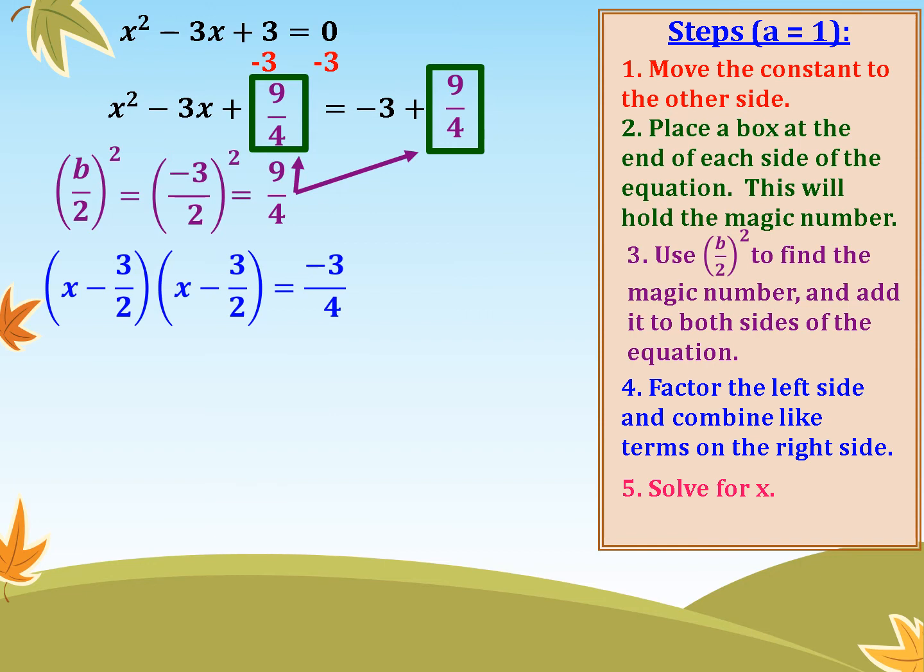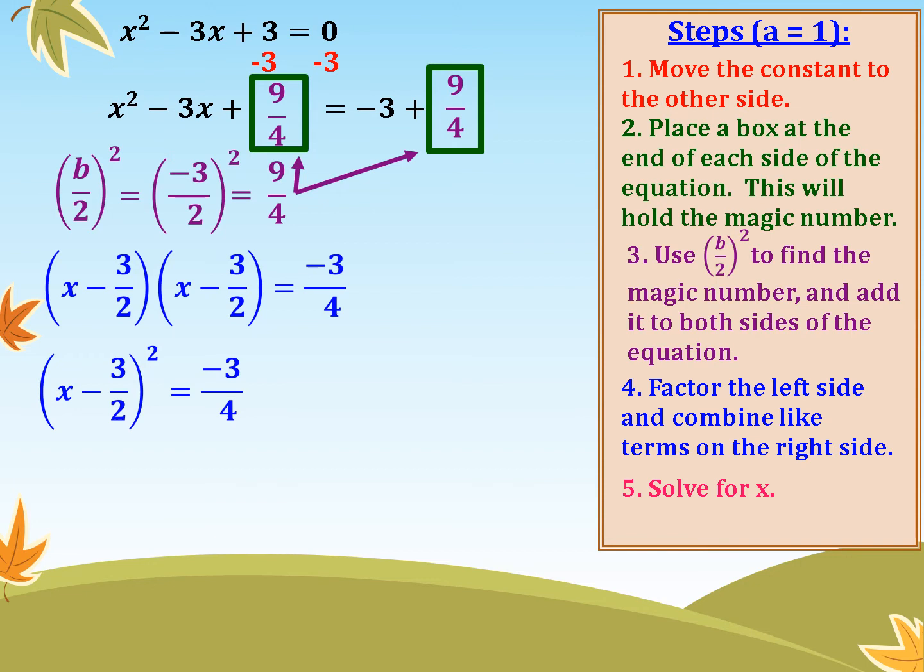So that will help you in your factoring. All right, so now you're probably thinking, wait a minute, slow down, negative 3 plus 9/4? Well, we just combined like terms. So I have to get a common denominator. So 4 times negative 3 is negative 12 fourths plus 9 fourths equals negative 3 fourths. So that's how I combine my terms and simplify the right side. All right, so something times itself means that that is something squared. So x minus 3 halves squared equals negative 3 fourths.